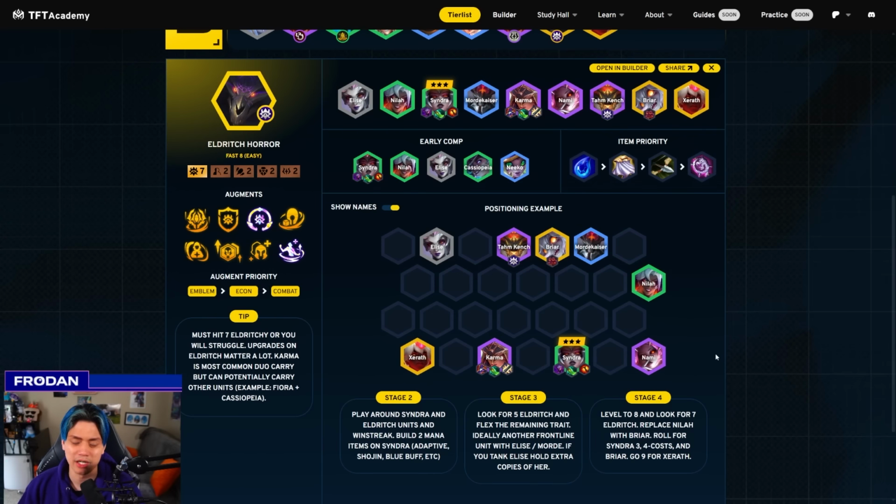It should win you a lot of the early mid game. And if you do find a way to get to Syndra 3 still, it can do well. And also, you always have the out of playing for 10 vertical Eldritch, but I would say that doesn't happen very often. Yeah, overall, Eldritch vertical is pretty much playing for top 4, and you're hoping to curve out and still try to get to Briar to ultimately be safe.